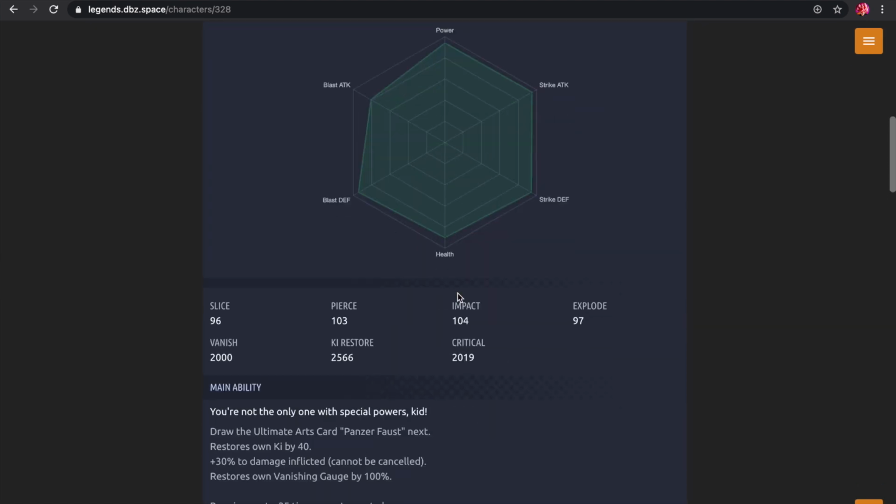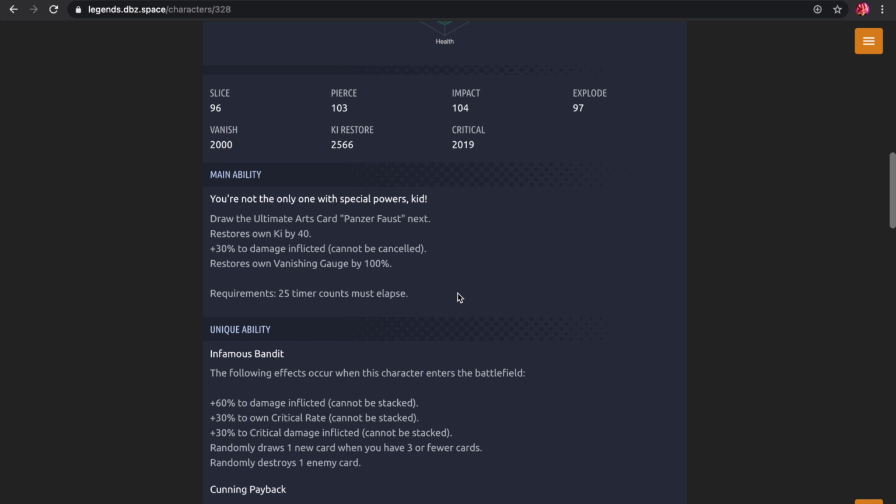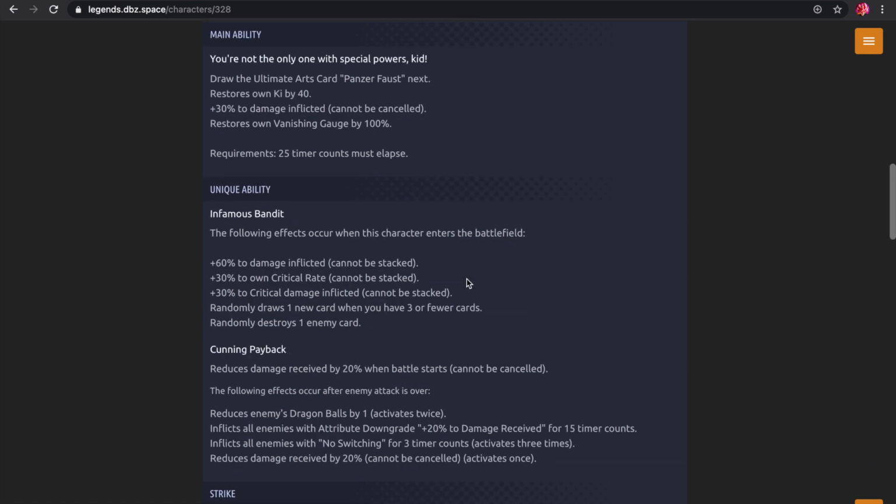Alright, so his main ability draws the ultimate arts card, Panzer Faust, restores his own ki by 40, 30% to damage inflicted, restores own vanishing gauge by 100%, so already very, very nice. Of course, this is a little weaker than Launch's, but again, it's because he actually restores his vanishing gauge by 100%, which is really good.